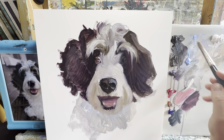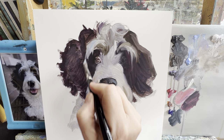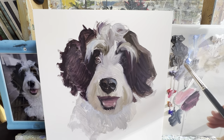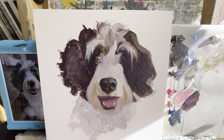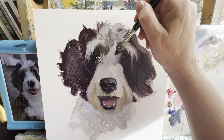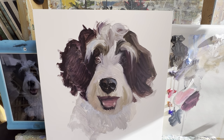Now it gets a little bluer in here, so I'm going to grab some King's Blue. Thin hair. That's probably a little more than it should be in there. I'll wipe my brush off a little bit, taking some raw umber. There we go. A little bit of ivory black. The thing is, this is basically a black and white dog, but you've got to get all the stuff in the right place, if that makes sense.